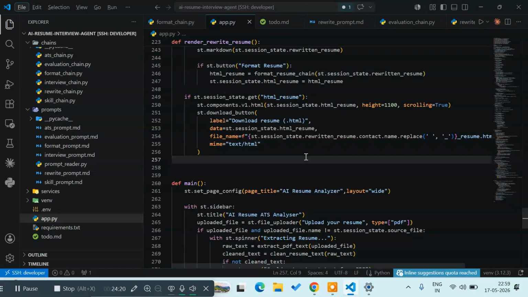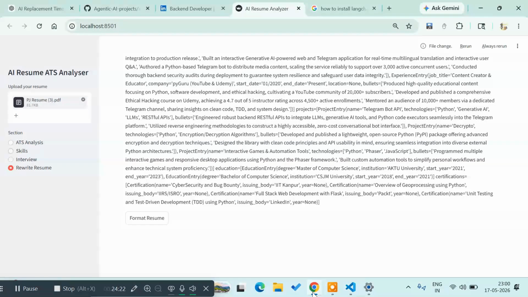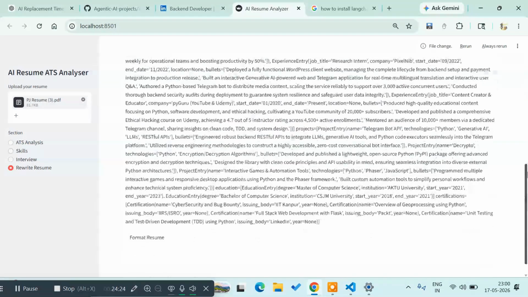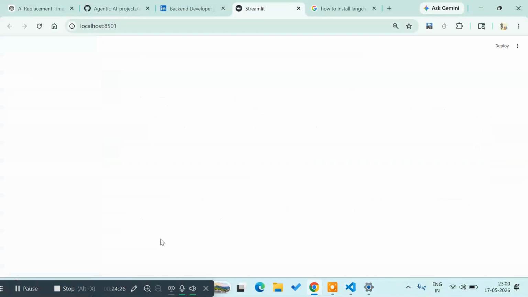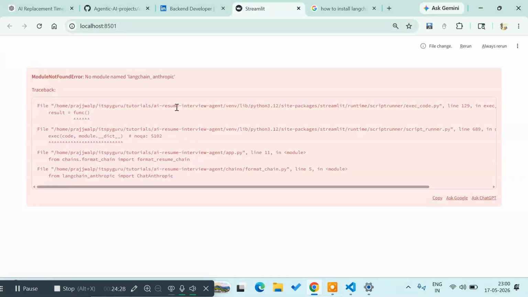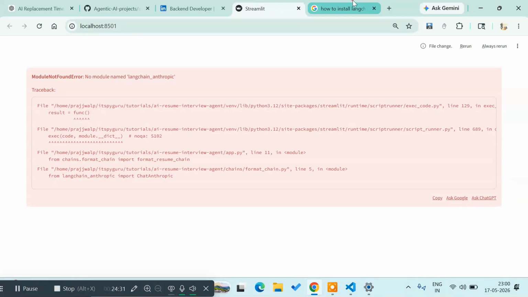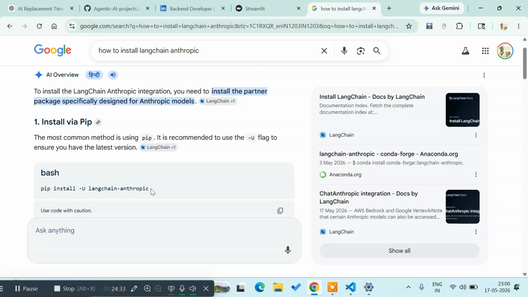Let's try formatting. So we have an error: no module named langchain_anthropic. So what we have to do is install it.